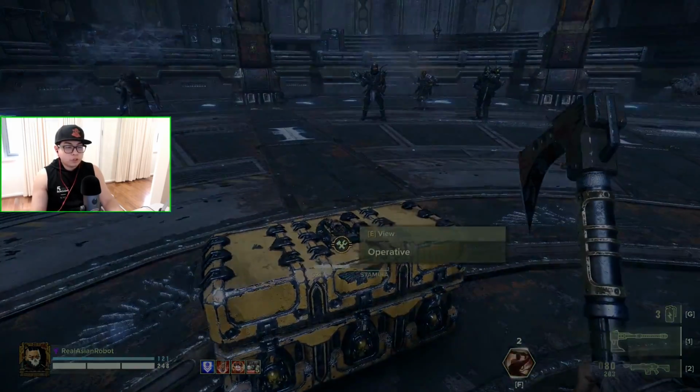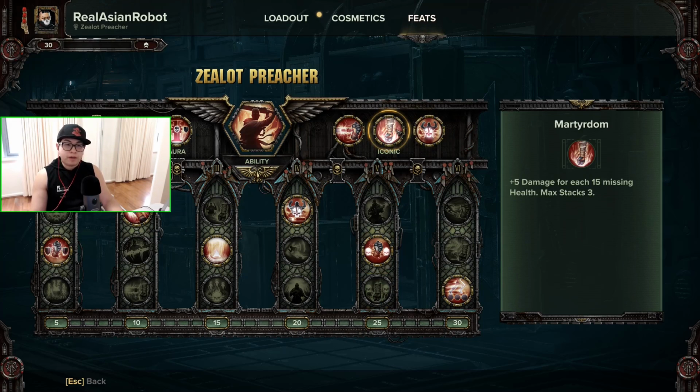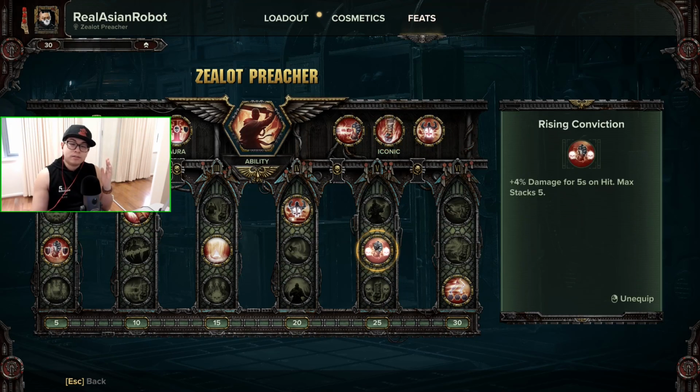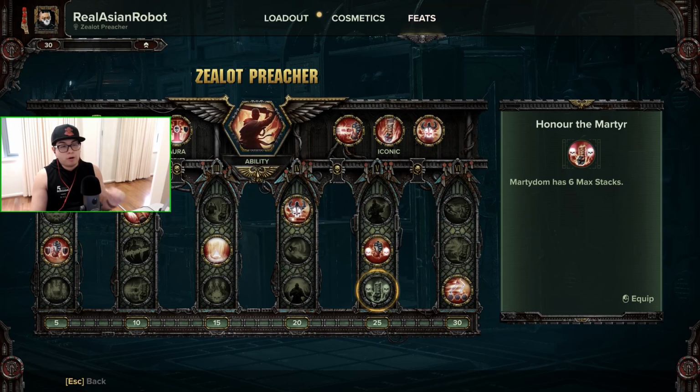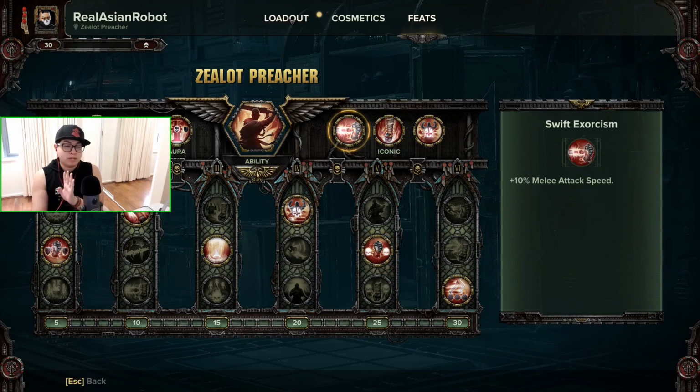The alternative choice to this is if you take Honor the Martyr. Martyrdom is up to 6 stacks. That means when you are 90 hit points down, you're going to deal a total of extra 30 damage. Okay, how do you decide between Rising Conviction and Honor the Martyr? All right, I'm going to explain this in really simple mathematical terms. Rising Conviction stacks up to 5 times, so at maximum, it's going to give you a 20% damage increase.